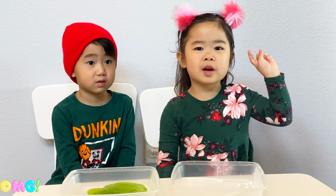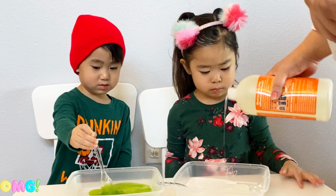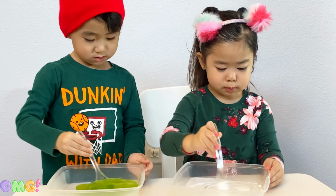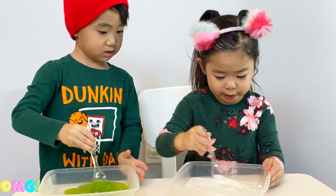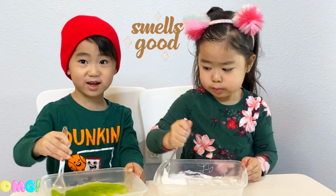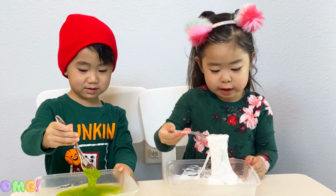Next step, the activator. Now mix it. Why are you turning it twice? This is so good. Whoa, I think mine's done.